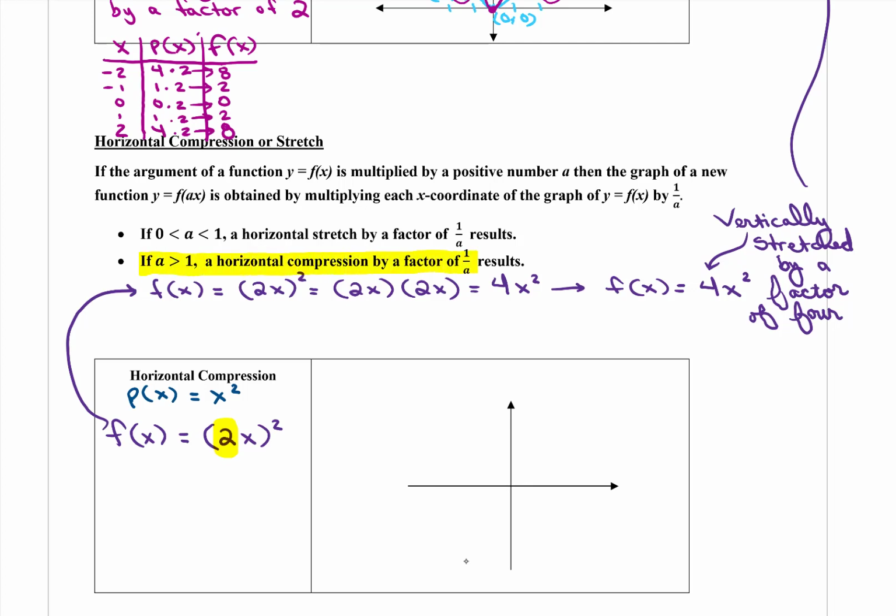I know that was a lot, right? So let's take this one step at a time. So the a in this case is the 2, right? We're not thinking about multiplying it out to get the vertical stretch factor. We're thinking about this in terms of a horizontal compression. So right now, before we square it, that a is a 2 in this case. Since the a is greater than 1, this is going to be considered a horizontal compression, and it's going to be horizontally compressed by a factor of 1 over a. In this case, it's 1 over 2.